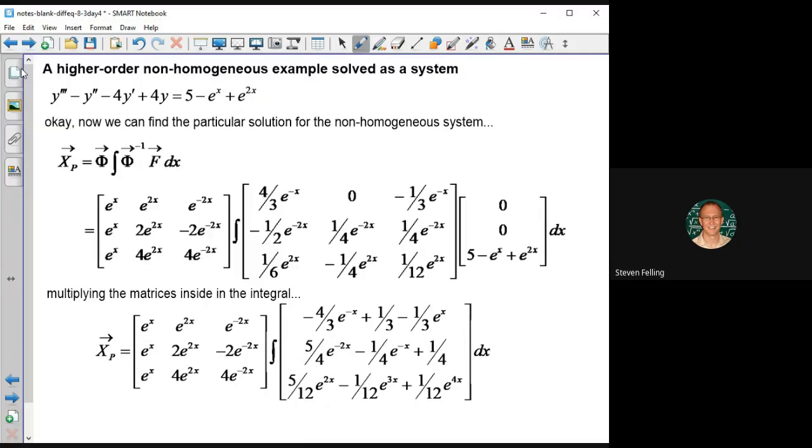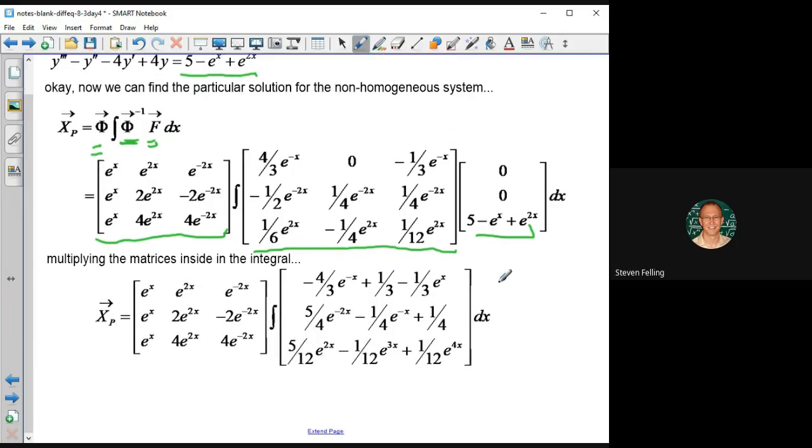Okay, the formula for the particular solution only is the fundamental matrix times the integral of the inverse of the fundamental matrix times the non-homogeneous part matrix from the initial equation. So that's going to be this matrix, the fundamental matrix, times the integral of the inverse of that matrix, which we carefully calculated by hand, times the f, which has the right-hand side in the bottom spot and 2 zeros above it, for the y double prime and the y prime, since this row represents y triple prime, right?